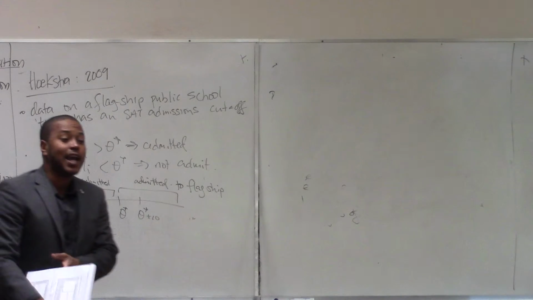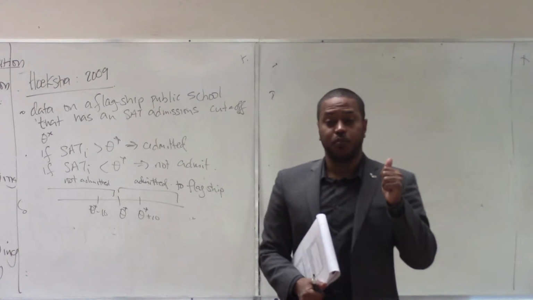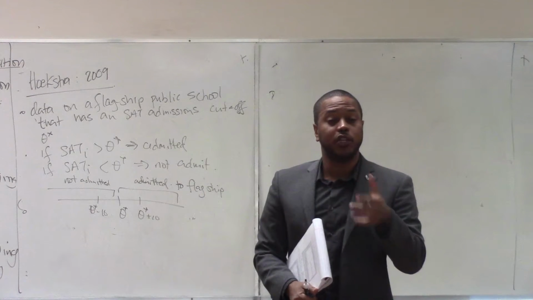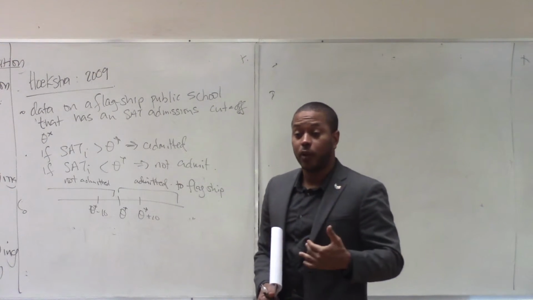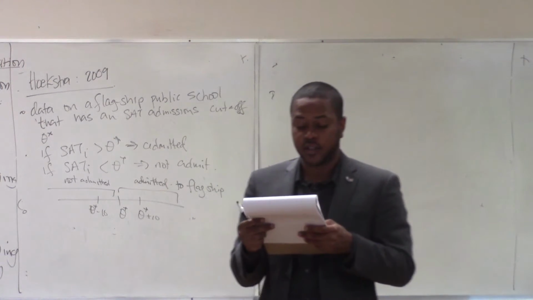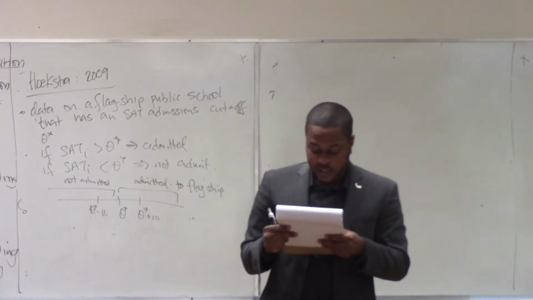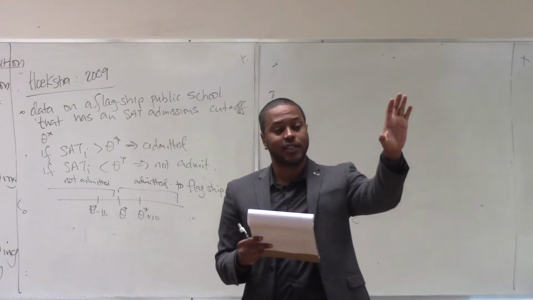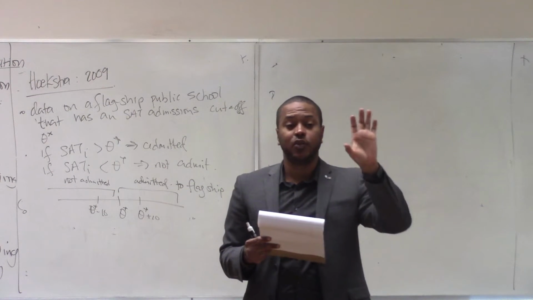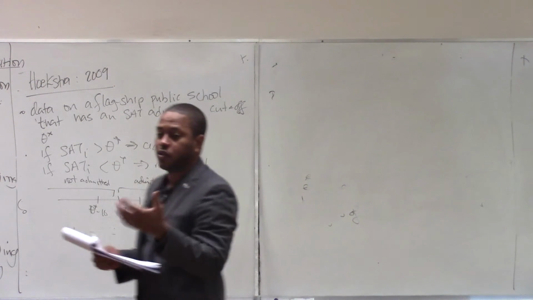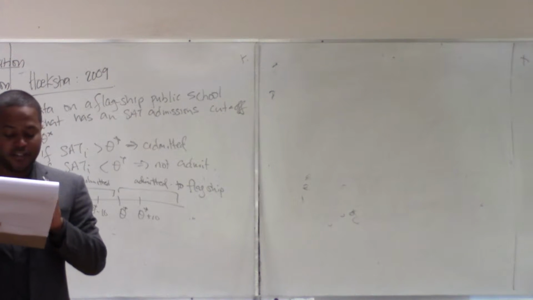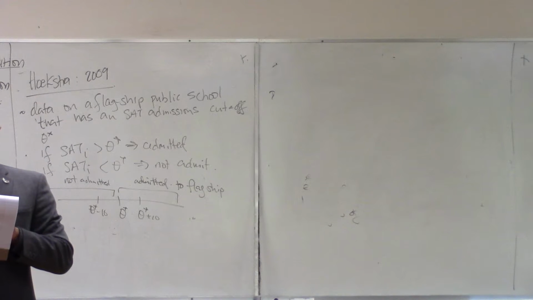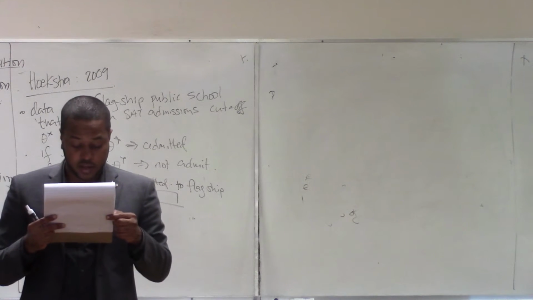And so we can see how this policy is going to affect the probability that they are admitted to the school. We can also see how it's going to affect their wages, because we're going to have data on their wages going forward. If you look at figure 1 here, what you will see is that for people below the threshold, the negative values, this is your SAT score minus the threshold. If that value is negative, that means your SAT scores are too low. They're admitted about 5% of the time, right? Does everybody see that? What about folks who are just above that threshold? What percent of the time are they admitted?